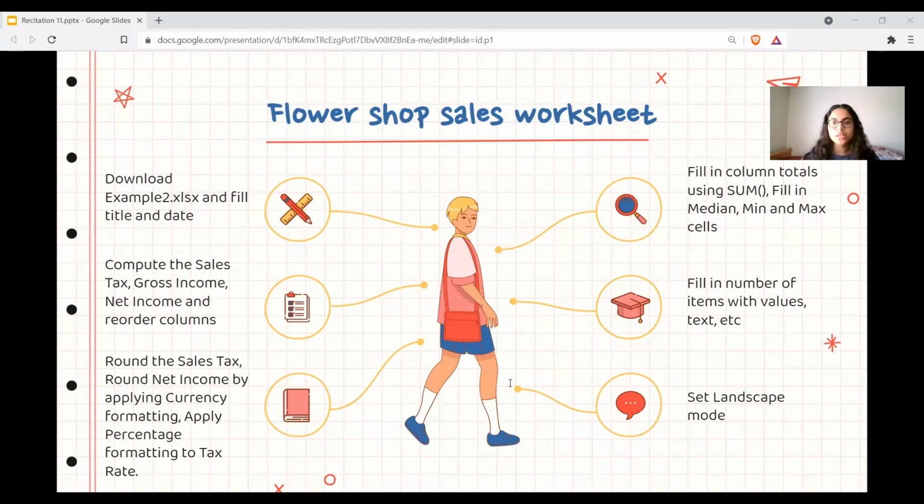Now, the next thing to do is count the number of items with alphanumeric values, meaning both text and numbers, and then the number of items with numbers only, and then with text only. So for this, different count functions are used. The first is the COUNTA function, which counts the cells that contain values, including numbers, text, logical errors, and empty text also. But it does not count the empty cells.